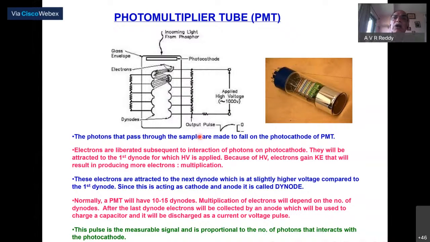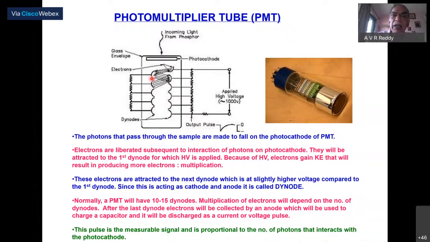So this is what you have to remember. You have to have a material which is very efficient to convert the initial photon, to undergo the photoelectric effect, so that an electron is produced. Photoelectric effect, if you remember, from yesterday's class. And those electrons have to be multiplied. Keep the dynode at a slightly higher voltage compared to the voltage you are giving here.